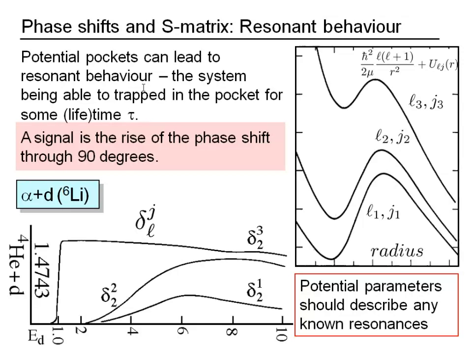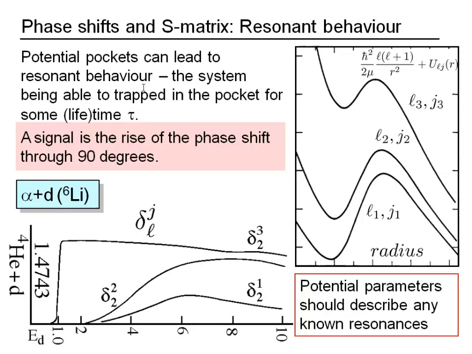So the key message from here is that if there's repulsion and attraction, the repulsion can come from this centrifugal barrier, but another way of getting repulsion is from the Coulomb interaction. If I have a proton at low energy with no angular momentum, then this term will be absent, so you won't have this barrier. However, you can also get repulsion from a Coulomb interaction. So for a proton at low energy, even if L is equal to zero, the Coulomb interaction will be in here, so I can still get a resonance and a pocket for a proton with no angular momentum.